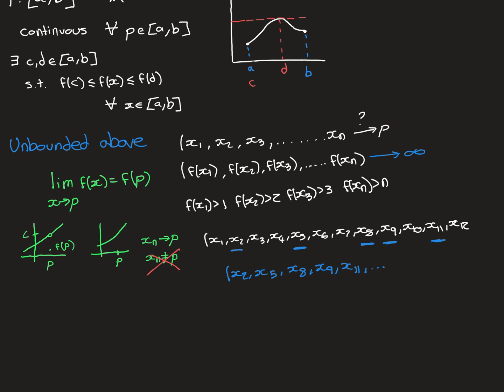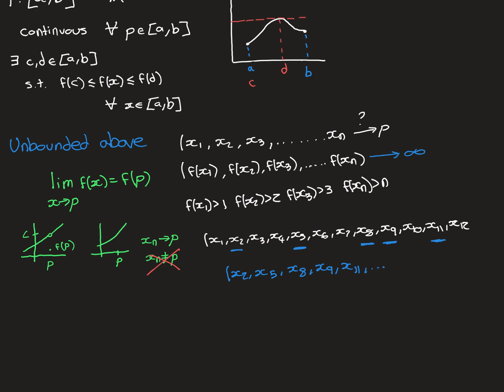So just for the sake of showing pictorially what's happening here, let's say that this is our perfect subsequence. So these terms in blue are the lucky terms that are being chosen for the subsequence. And remember, the way you construct a subsequence is you just go along each of these terms and you decide, is it going to be included in the subsequence or not? So x1 has gone to the bin, it wasn't included. x2 was lucky, it survived.